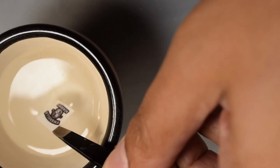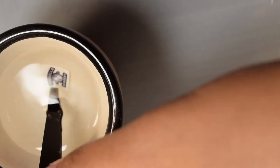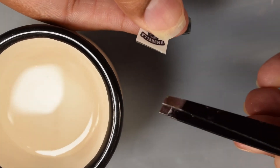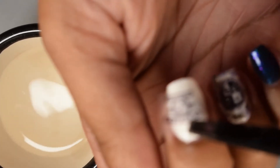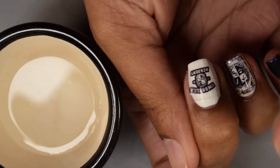The box also comes with water slide decals from Ribbit Stickets. You can apply them like a temporary tattoo on your nail with a wet sponge, or the way I use them — I put them in water for about 10 to 15 seconds, fish it out, gently slide it off the paper backing, and apply it straight to my nail. I always use filtered water whether I'm water marbling or applying water slide decals — I feel like it just works better.